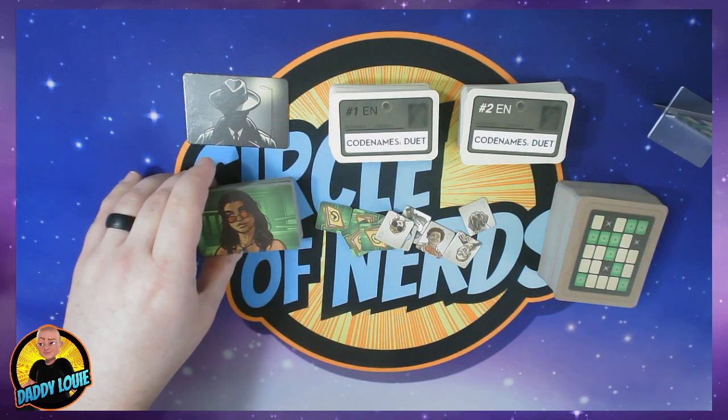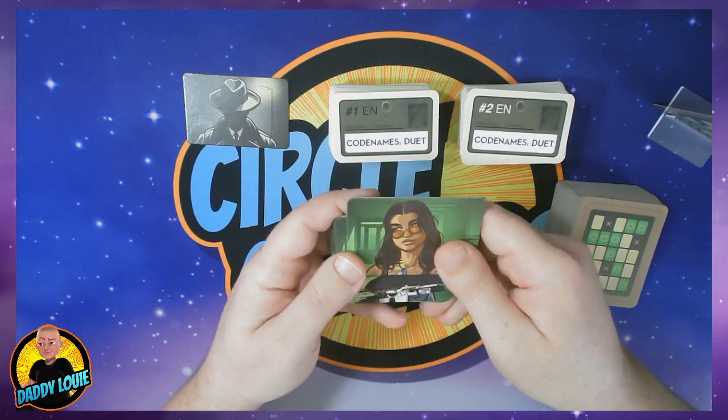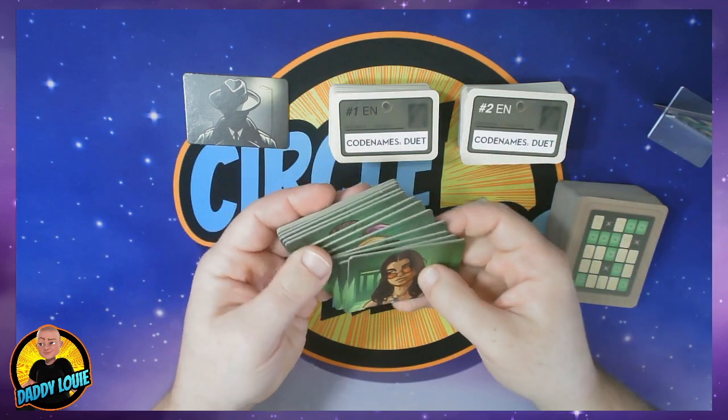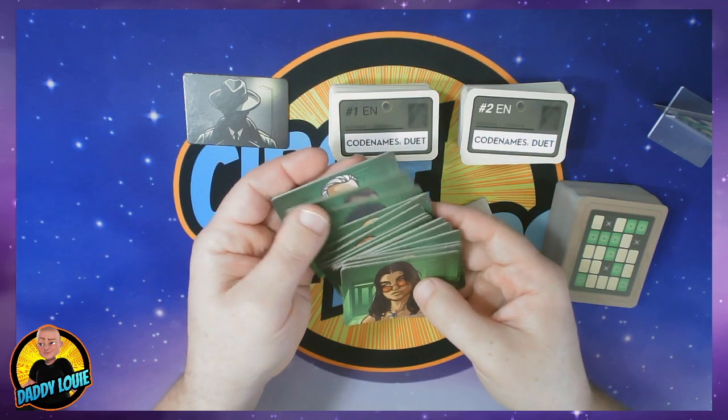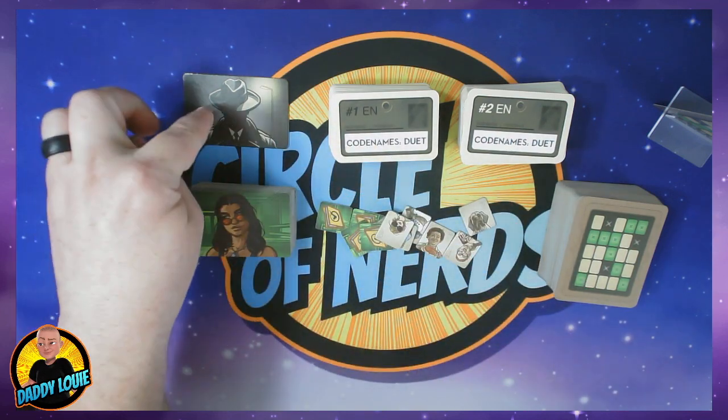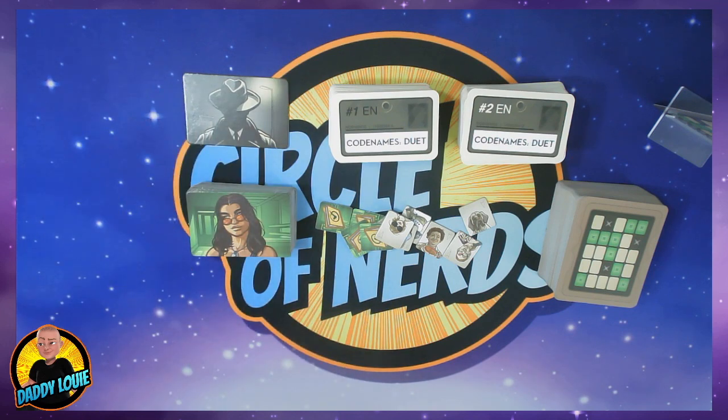You also have your agent tokens. These are going to cover up the cards once you have identified the secret agents that you are trying to contact on the field. There are 15 of them. There's also an assassin. If at any time you or your opponent guesses a spot where an assassin is, the game immediately ends and you lose.